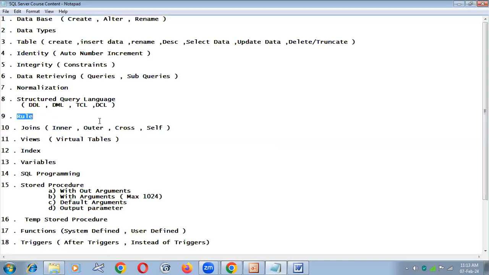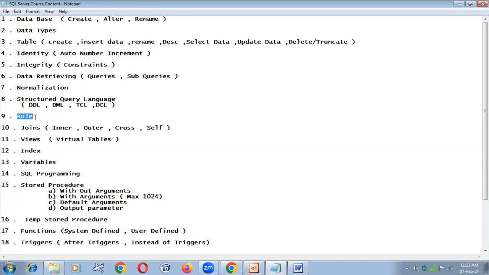Rules. Previously we discussed an employee age. You can write a rule: the employee age should be greater than 25 years and less than 75 years. Like that, we can write some rules. But where we discussed it was in constraints. In a constraint, you can give a rule for one particular table.